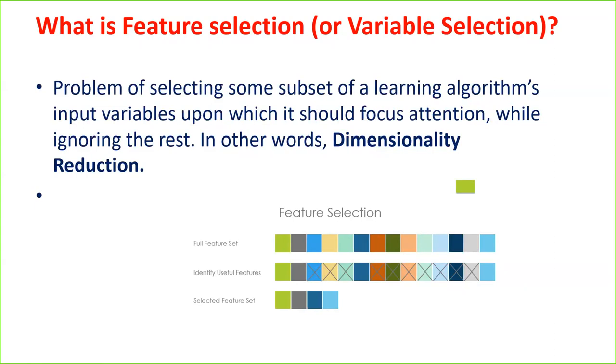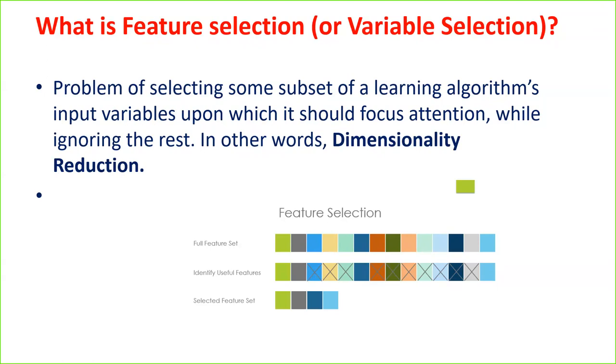So dimensionality reduction can be done in two ways. One is using feature selection. It means we are ignoring some subset of the features and selecting the important features that are useful for the prediction. This is one possibility. The other possibility is projecting the data to some lower dimensional space without losing much information. This generally we call dimensionality reduction, right? So in feature selection, we just ignore the features that are not contributing to the prediction.